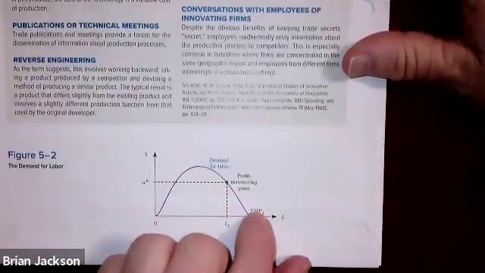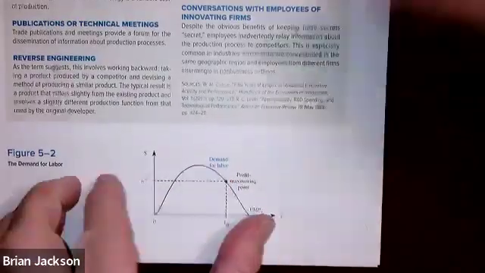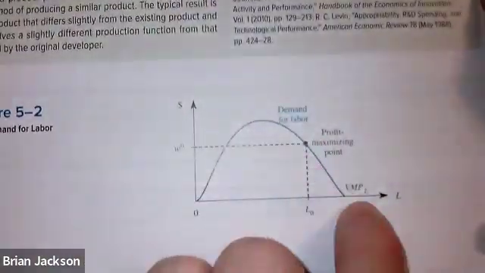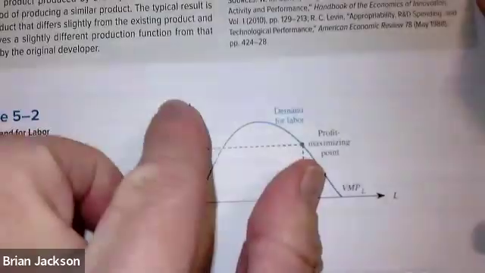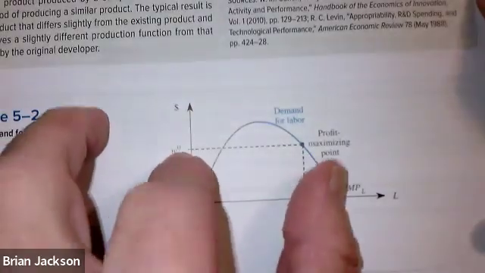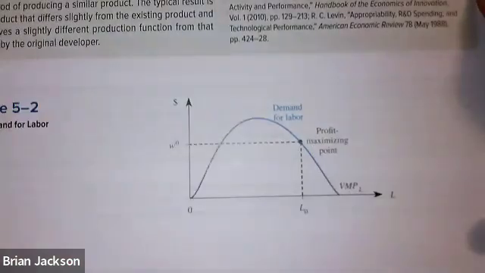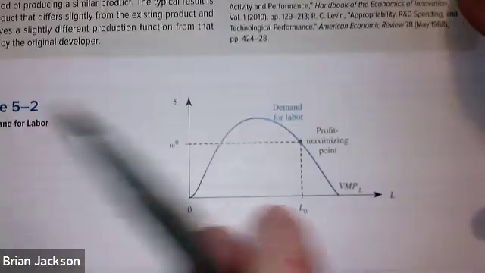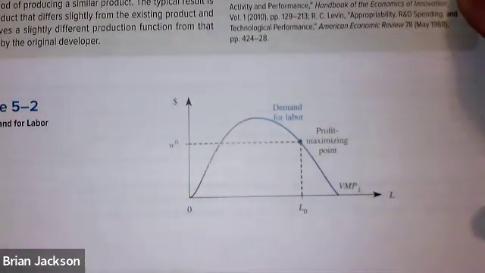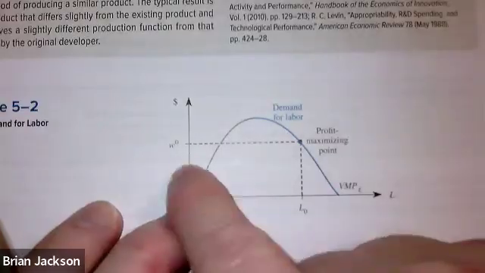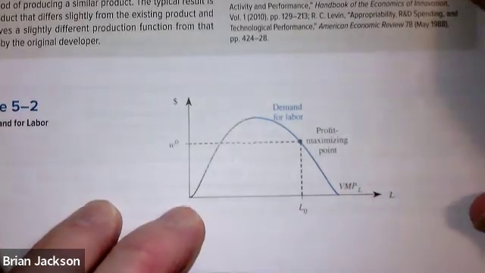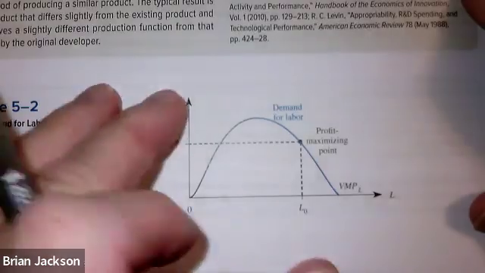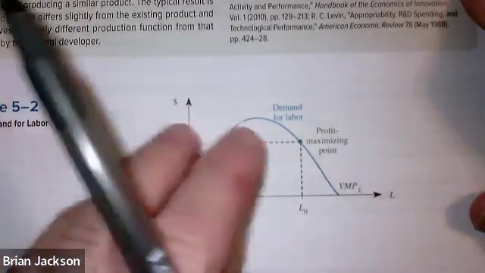The downward sloping part of the value of the marginal product curve is called the labor demand curve. Why is it called the labor demand function? Like any demand function, it's giving you the price of a commodity, but this is the price of a resource. And think back to when you first learned what a demand curve is: the price axis is vertical and the quantity axis is horizontal. Same thing here, but this is the price of a resource and the quantity of the resource demanded. It's not a product or an output, but a resource that we're looking at the demand for.